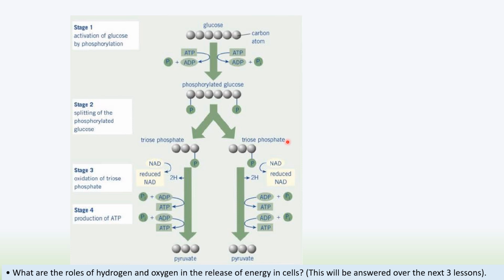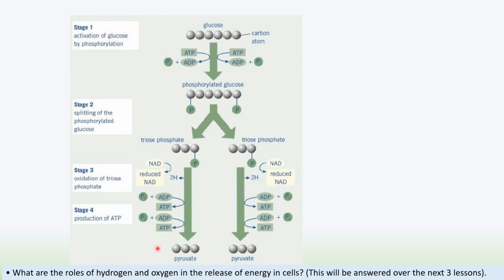And then there's a series of reactions which you don't need to know the full stages for because it's extremely complex in real life, where NAD, which is a coenzyme, is reduced. What that means is it takes some hydrogen from the triose phosphate away, and that takes part in the final stage, which we'll talk about in a few minutes, oxidative phosphorylation. Also during this reaction, each molecule of triose phosphate is oxidized into pyruvate, and as it does this, 2 molecules of ATP are made.